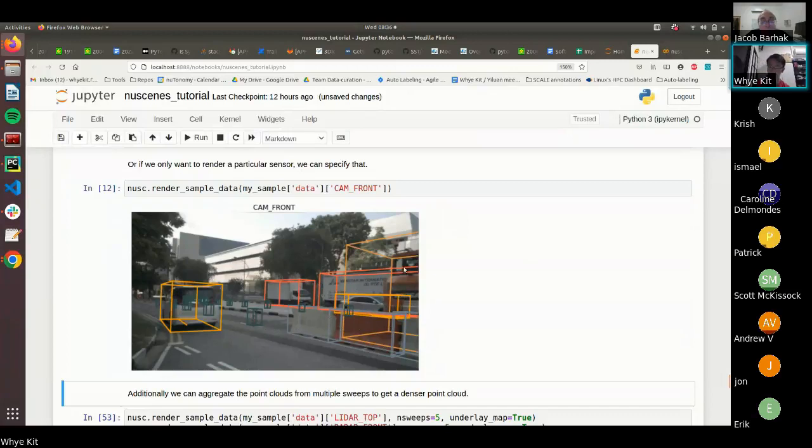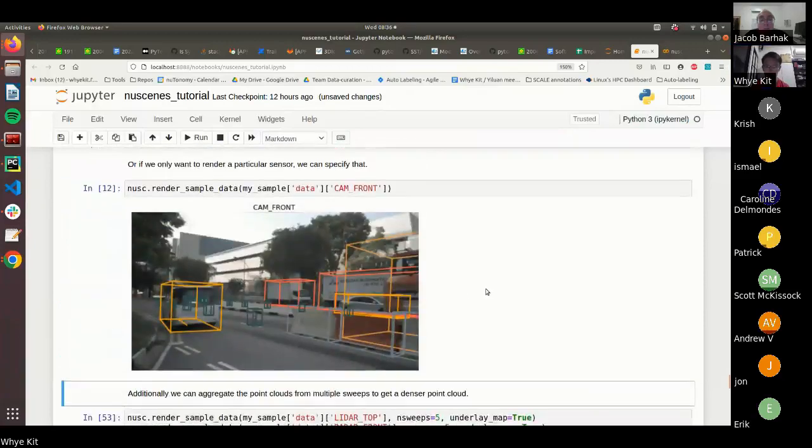And just a little note, we even have them in different colors to tell you that the object being bounded by the box is of a certain class. So for example, this dark orange here is a truck, light orange is a car, we have gray for barriers, and then traffic cones would be a little darker greenish gray kind of thing.